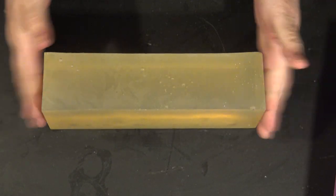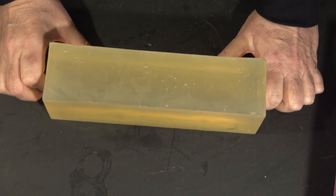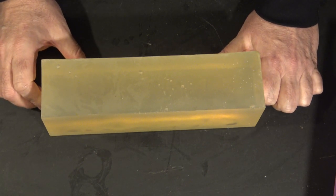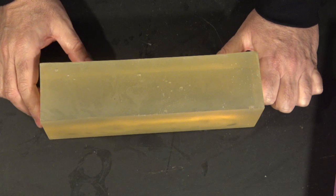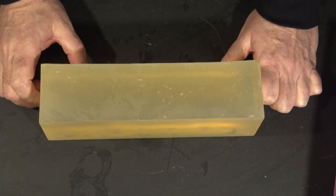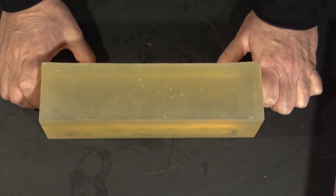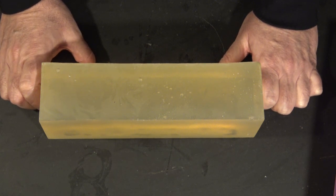Last year I did my light up Christmas trees and snowflakes. This year I thought I would do some pretty Christmassy pine cones with my pine cone mold, the same one I used to make my resin cones with. I thought it would be really pretty to do maybe some fun colors, maybe just some natural colors.